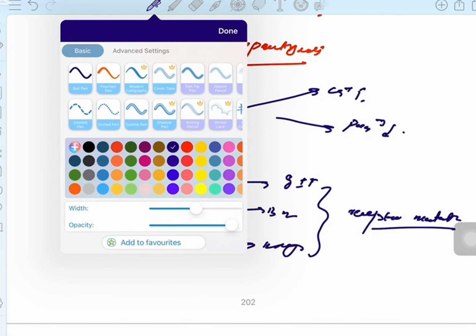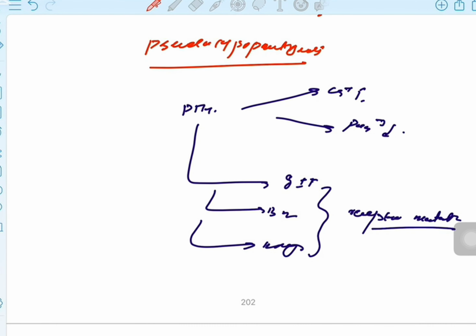At that time, guys, tell me, when there is a problem with the receptor, will the parathyroid hormone be able to work properly? No, because the receptor is not working properly. When there is a problem with the receptor, the parathyroid hormone will not be able to work as in a normal person. So in a patient in whom the receptor is not working properly, the parathyroid hormone will not work properly.